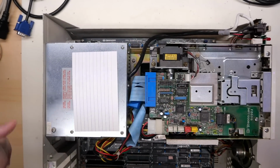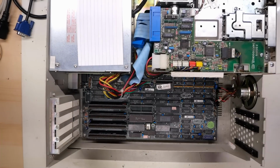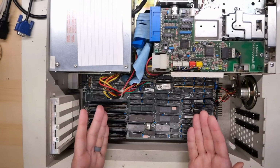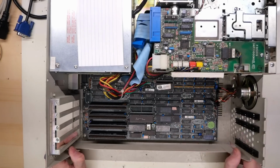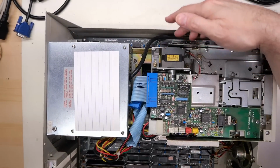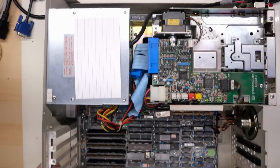We'll take a look inside, we'll hook it up to the RGB to HDMI. That's easier for capturing than trying to record what's off a CRT. Not much to report inside, just a standard full-size motherboard. It goes from this side of the case all the way over to this edge. You can see there's the Daewoo name there that tells you this is a Model D for sure.